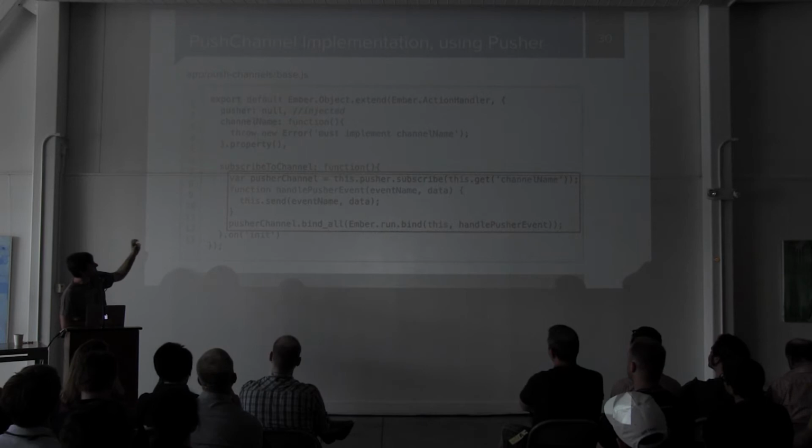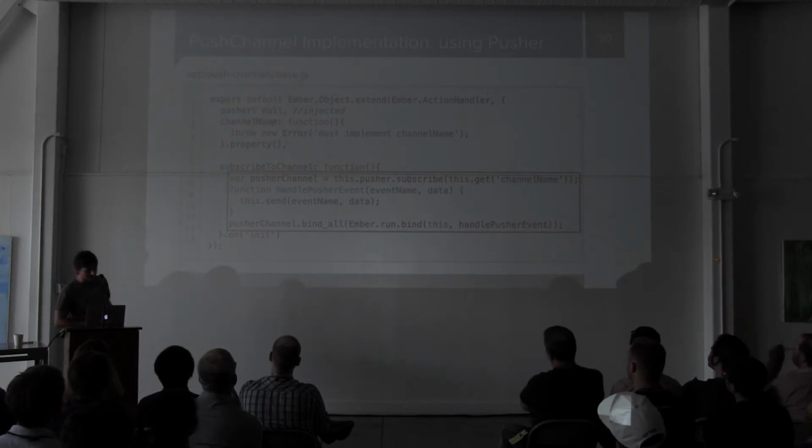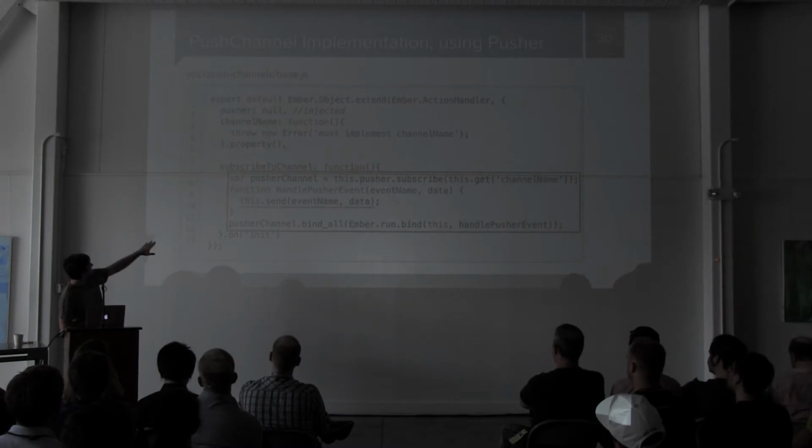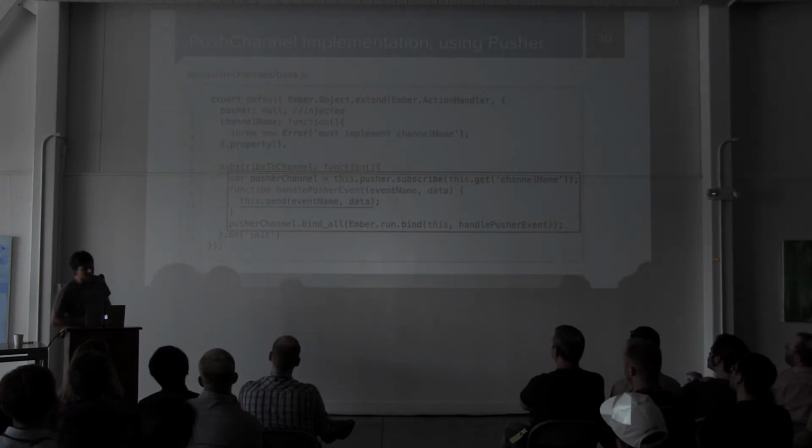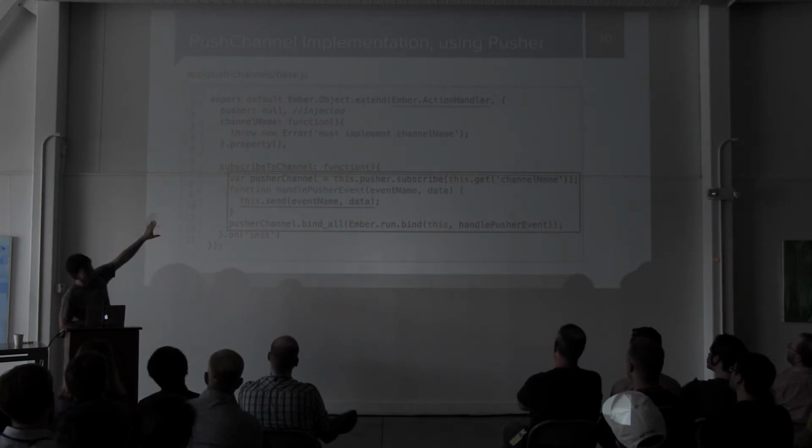And it's going to register a callback. And the callback is going to say, this.send. Here, looks like around line 10. And this.send, you might wonder, well, I don't see send defined here. Where is this coming from? And it's coming from the fact that we've mixed in Ember.ActionHandler into this base class.